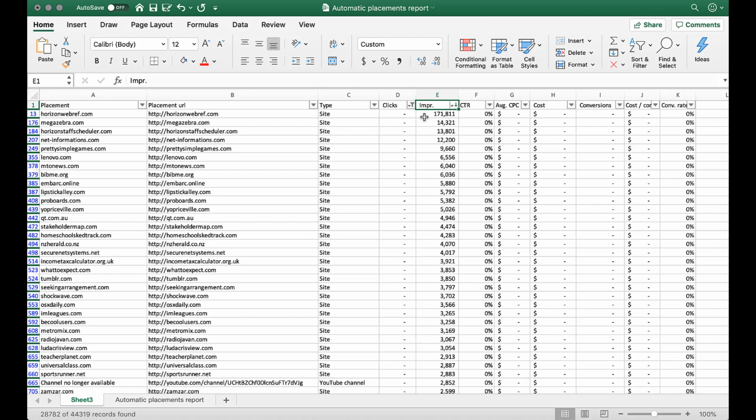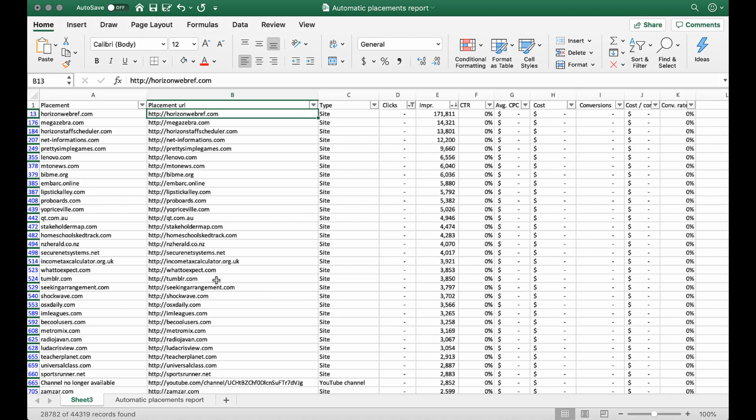But there are some ones that stand out. Obviously, 172,000 impressions almost with 0 clicks. That's a problem. I know what this company does, and this website is actually for an online referee company, which has nothing to do with what this company is trying to sell. There's no doubt as to why we've got a lot of impressions and 0 clicks, but there are some in here that are pretty common.